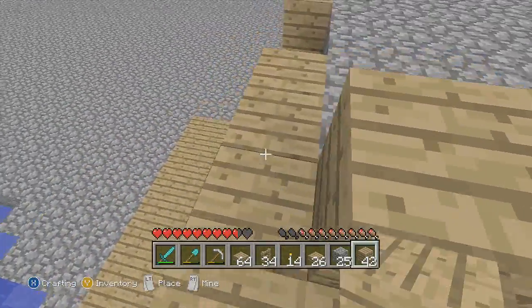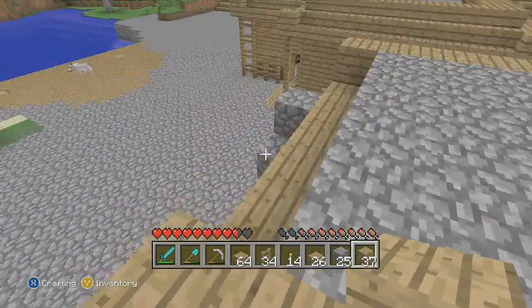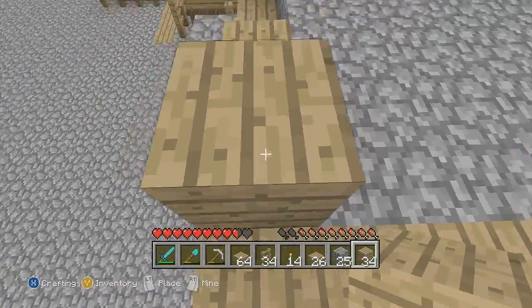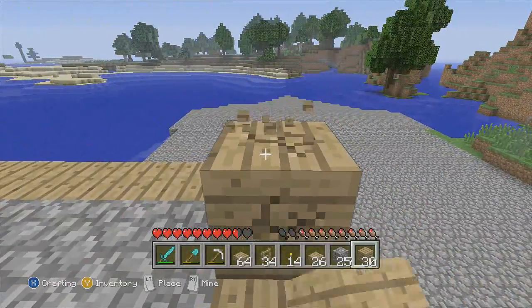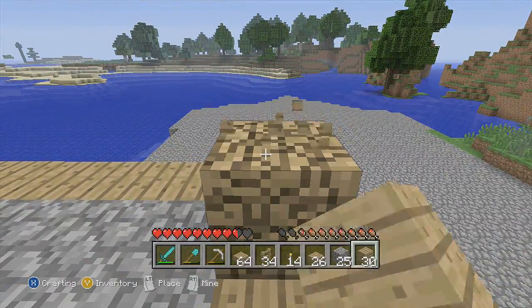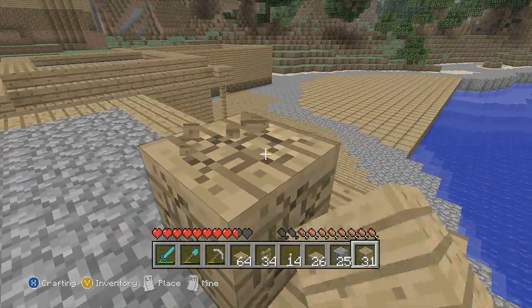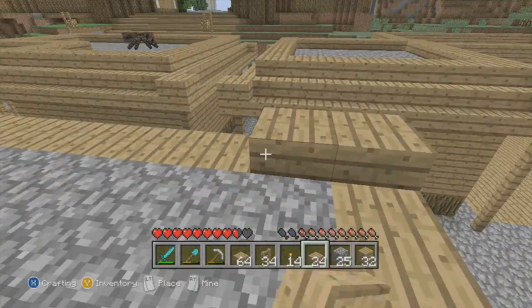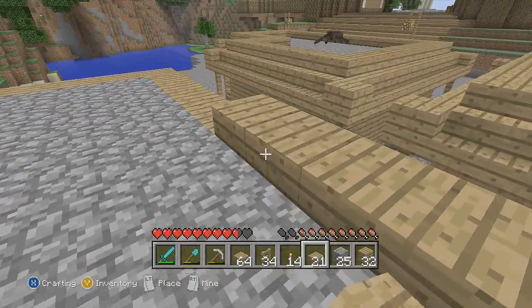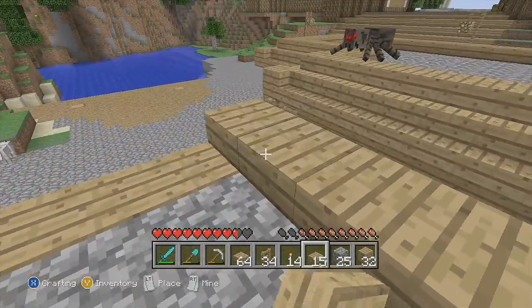Right. Oopsies. Here we go. Oh, damn it. And the funny thing is, I have to now punch these away because I do not have the wooden axe. Ah, dear. Right, now we're back on track, so let's place these all around. Hopefully I have enough. Oh yeah, I have another stack.